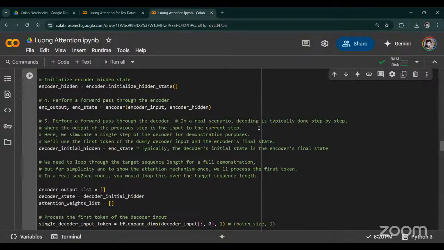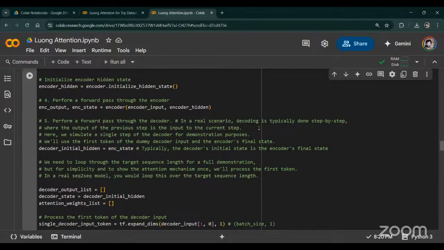To understand it in a simple way: in a real world scenario, decoding is done step by step, where the output of the previous step is the input to the current state. Because we are seeing just one dummy example, we simulate a single step of the decoder for demonstration.